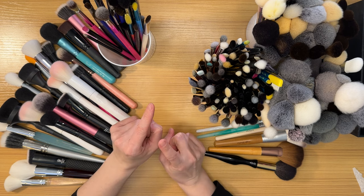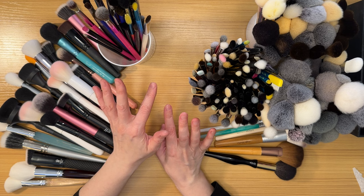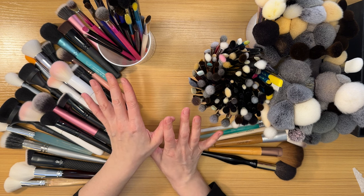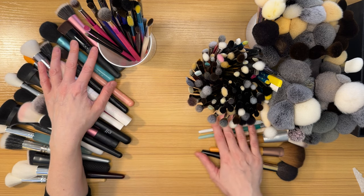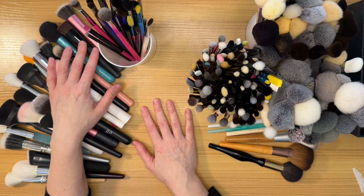My 12th and final, well, there's going to be a bonus declutter eventually once I edit it. But my 12th and final declutter in the 12 Days of Declutter series is my eyeshadow palette, guys. And it is coming. It is almost edited. I've been doing a few minutes here and there. I'm excited about that one. To be honest, I filmed it by now like 2 months ago. So I don't even remember what I've decluttered and what I said in that video. So it'll be a surprise for all of us.